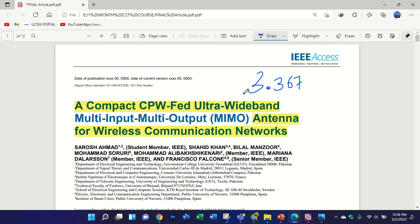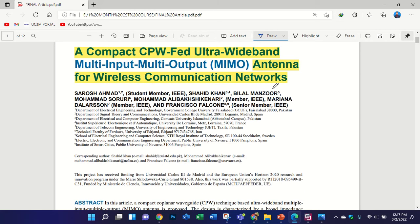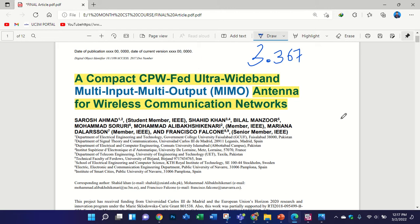You have an ultra wideband antenna, but if you also make a MIMO version of your UWB, because ultra wideband antennas with MIMO give very good results, then it is easy to target this journal with MIMO and UWB or wideband antennas. Now it has fallen to Q2, maybe it will rise again to Q1, I hope so. When we want to target this journal, we have to combine 2 to 3 novelties in the paper: the first is the ultra wideband, the second is the MIMO antenna.